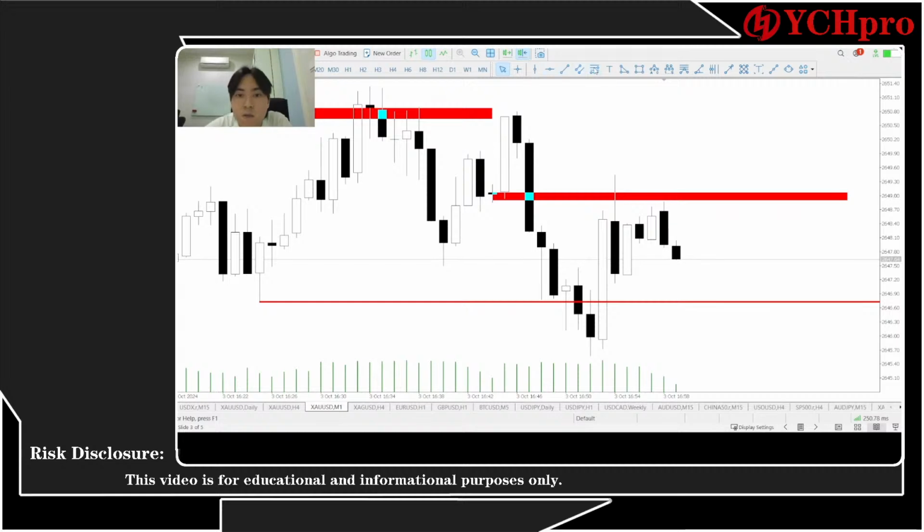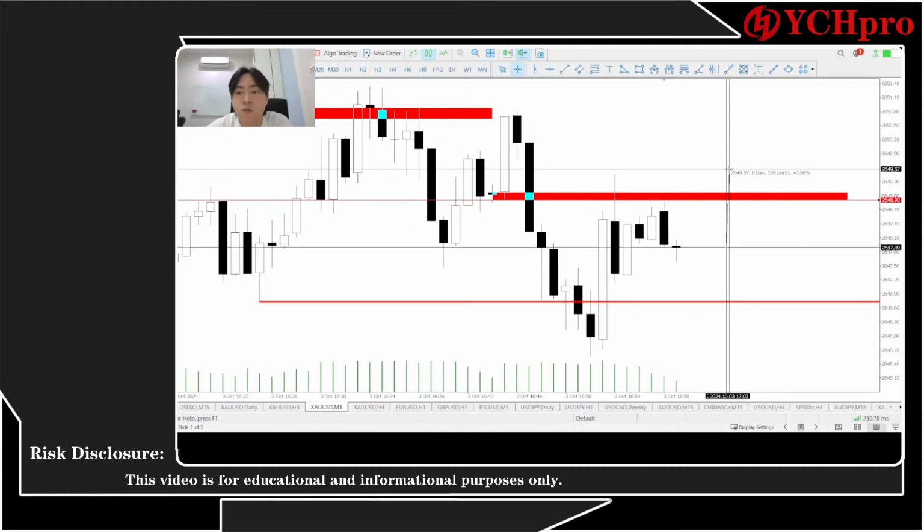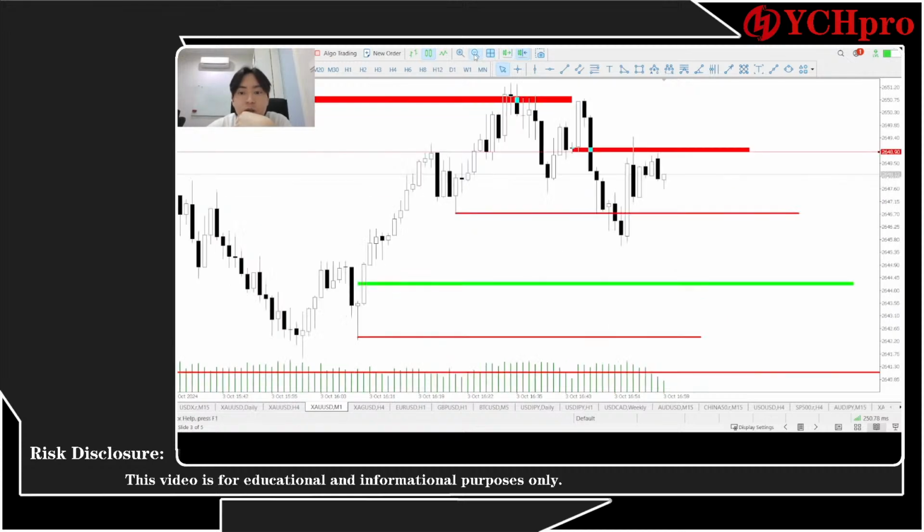Rebalancing out from this area. Let's see, is this area 50%? If it is, then might be a really good trade. So this is a 50% rebalancing out. So we can just do a trade from here and getting back to the 1 RR. Yeah, I think we can do it. Yeah, let's do a low risk trade. Oh, what happens?